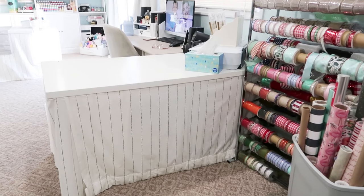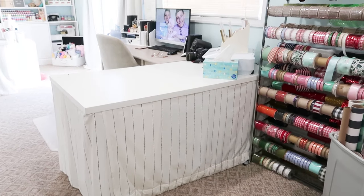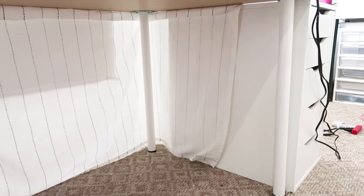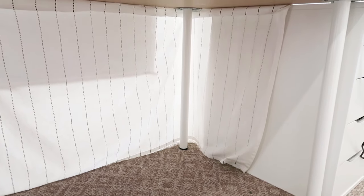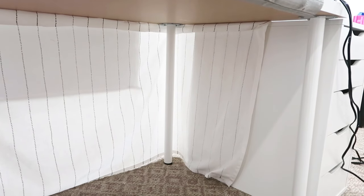You can see here that I've got one next to my desk that I keep my printer on. And then over at the table where I film, this is what it looks like on the underneath side. Here are the legs where you screw them up into the corners of those tabletop pieces. And I have 3 of these in my room. One that I film on for YouTube, one in my scrapbook area, and one over at my desk. They're so affordable. Definitely check those out.